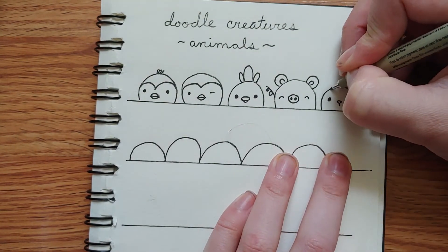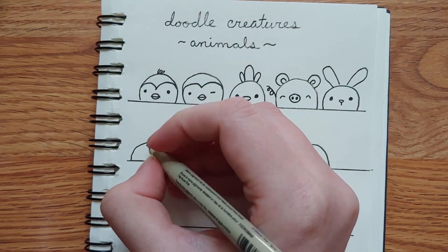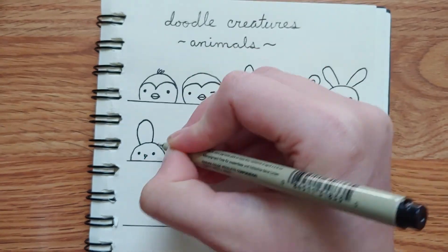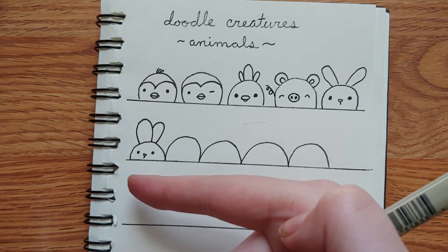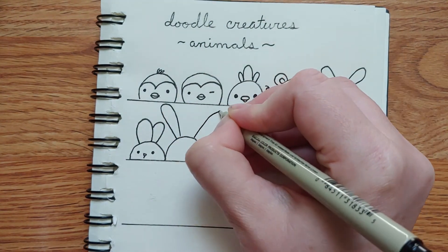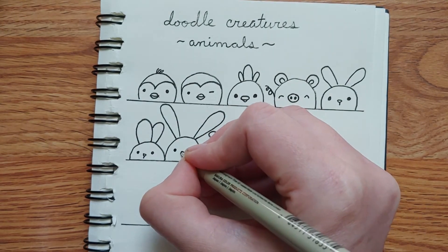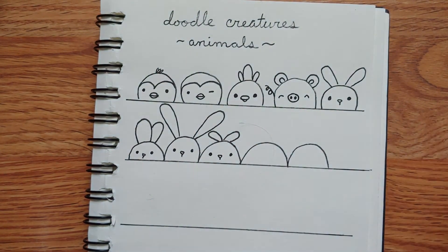You can go simple: one ear, two ear. Just by shifting everything slightly to the side, you can make it look like the rabbit is looking off to the side — make the ear on the side it's looking toward bigger, and the ear on the other side smaller and hidden behind. That gives the impression it's looking that way. You can also do ears that stick way out, or little ears that sit together in the middle of the head — really different looks without changing much. You could make a whole family of rabbits and everyone could look different.